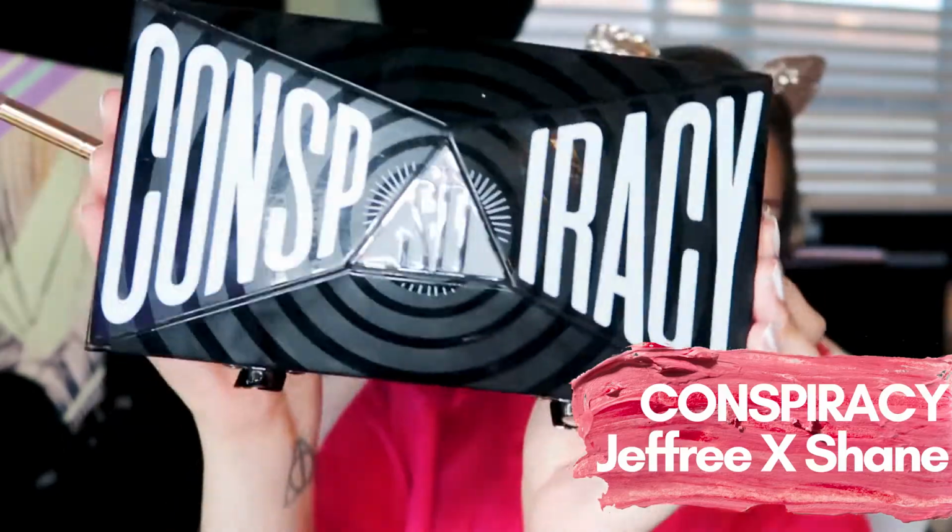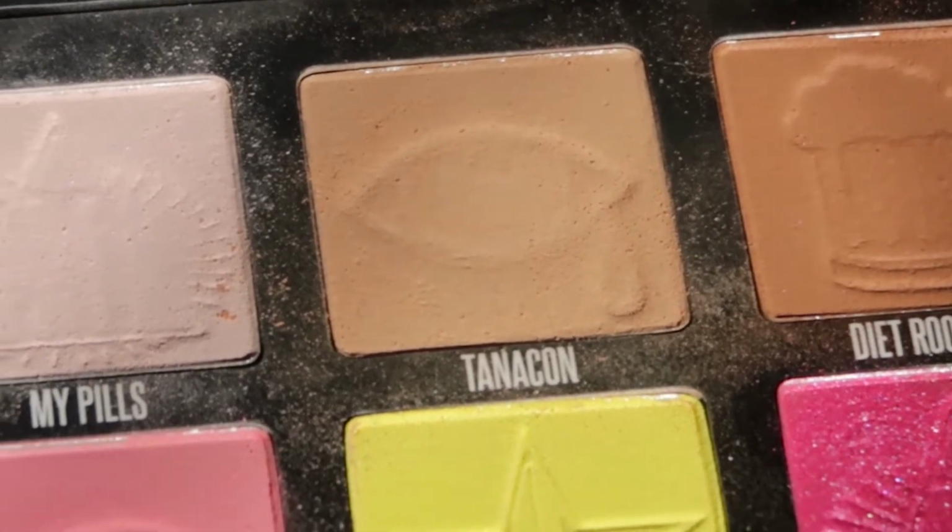Now I'm going to go in with Conspiracy Palette by Jeffree Star and Shane Dawson, and I'm going to go in with Tanacon as my transition color, which I think is their most used color in the entire palette. It's practically perfect for this. And I'm going to put that all over my eyelid, and I'll use it later to further blend out the look. I'm just using a big fluffy brush because I just wanted to cover a lot of area. It doesn't need to be precise.